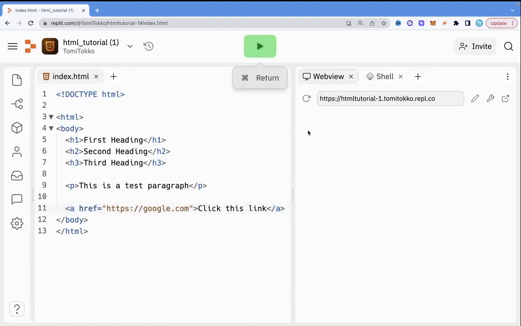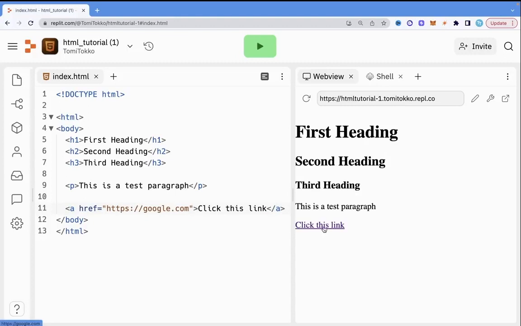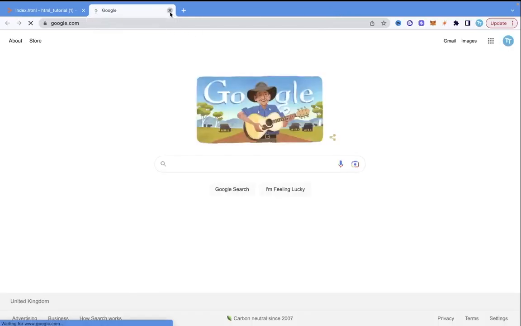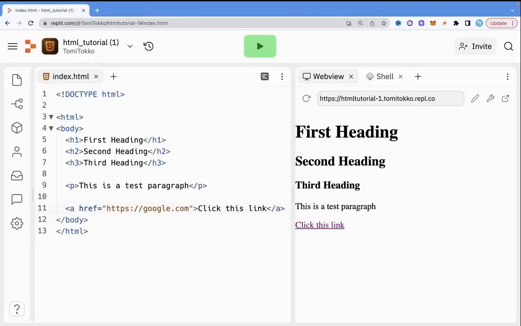So once I run that and it runs again, if you look at the left bottom corner, you can see that it's showing me that I'm going to go to https google.com. If I take this and paste this here, it opens google.com. So that is the basic way of creating a link, right? And don't worry about the attributes for now. I'm going to talk more about that soon.